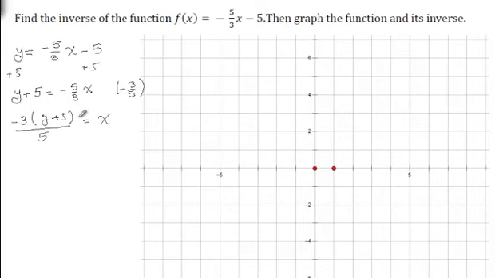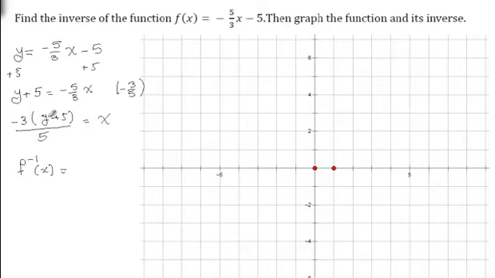So we can simplify it, or we can write directly. This is x. This is y. As we remember, we have to switch between x and y. But the better representation, because they are asking for the inverse, is that we write instead of x, f inverse of x is equal.